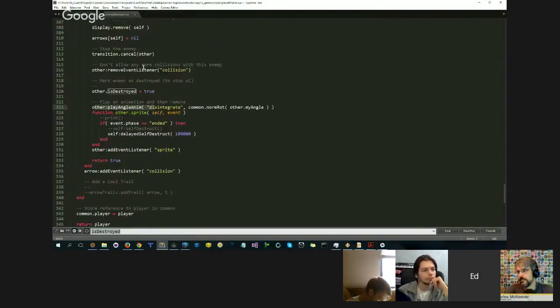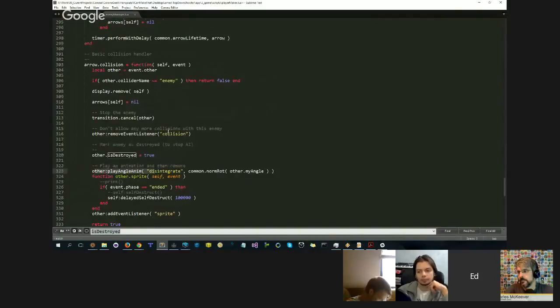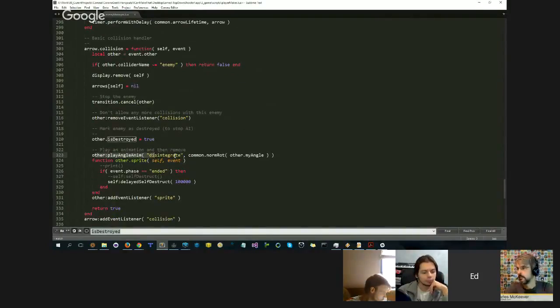We are colliding with an enemy. This code is all just for handling the collision with the enemy. We don't care about anything else. So what I then do is I tell the enemy player to play its disintegrate animation. And again, I use the correct rotation of the sprite to select the correct animation. Previously, when I created the enemy, I stored an angle, which was the angle that it was moving at. So I used that angle to play the correct rotation out of the sprite code, because, again, recall that we are not actually rotating our bodies. We're simply playing animations that look like they're rotating.